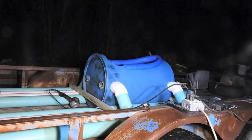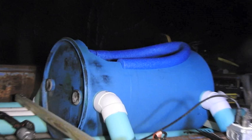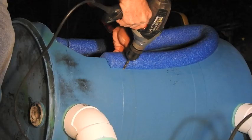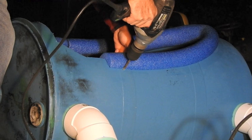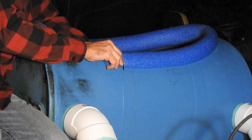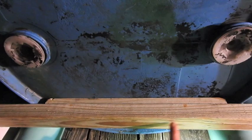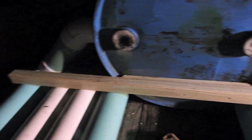So I'm out here after dark working on the boat. Tomorrow might be the big day. And tonight I'm running some zip ties around that pool noodle, trying to keep it from flying off. Then we need to put the ripped 2x4s on. So I'm putting on my pontoon leveler bracket. I just ripped down a 2x4 3/4 of an inch wide. That's going to screw into that. And then on the inside, there's a 2x4. The back pontoon leveler bracket is now in place.